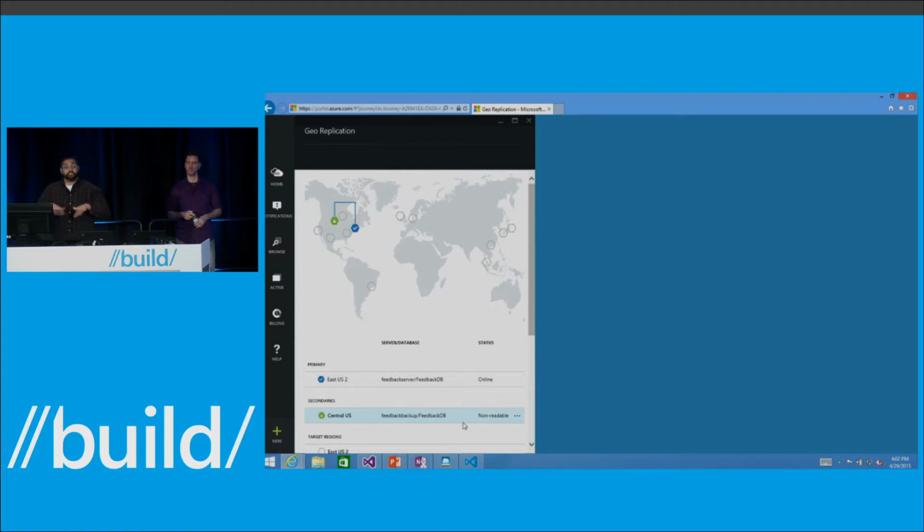Now, I'm using the cheaper version of SQL, which gives me this sort of passive geo replication. But if you wanted to crack open your wallet a little bit and pay for the next tier, you could actually get multiple replicas all over the world. And I think you even get the ability to read from the secondaries in the background. So if you have some lighter weight workloads like reporting, where they only need to read data, that's a nice way to distribute your load while also having this replication and failover potential.